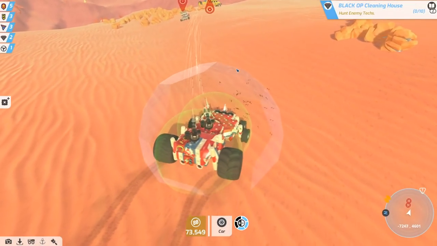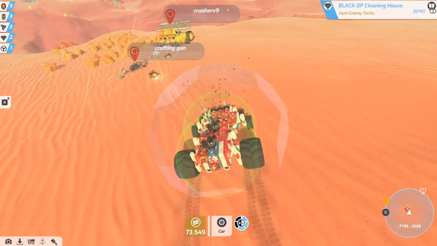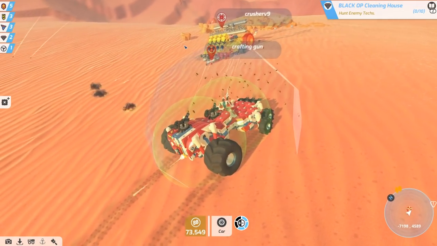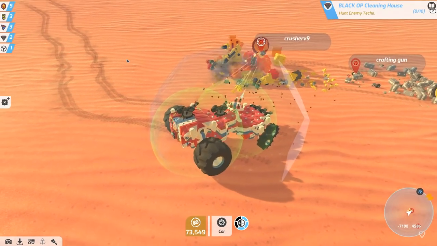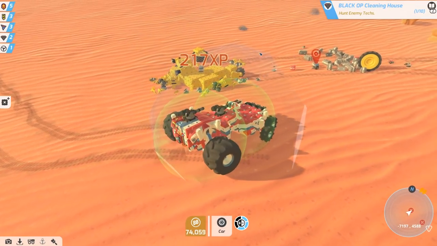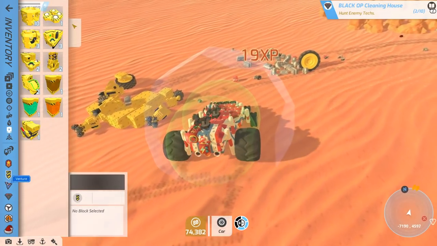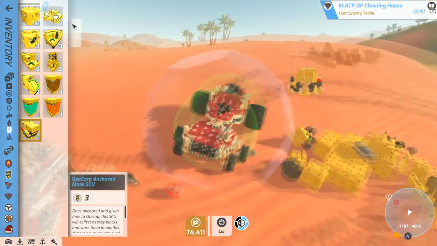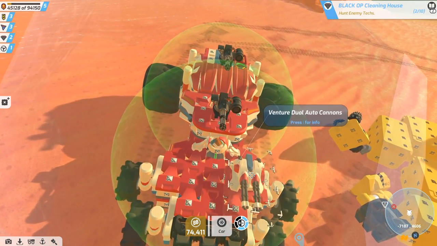Okay, so the Venture dual autocannons can turn at least as fast as the regular... And we can have way more of them on the craft. And the damage seems comparable. I'm not noticing any weaker shots. Yeah, definitely using them rather than the Hawkeye one. Actually, the hitbox is surprisingly small. You can actually place these next to each other.